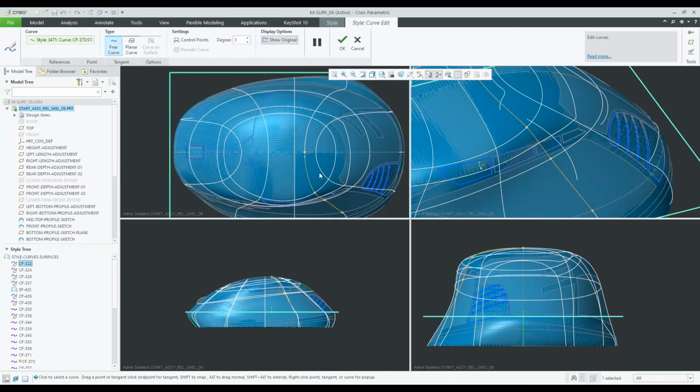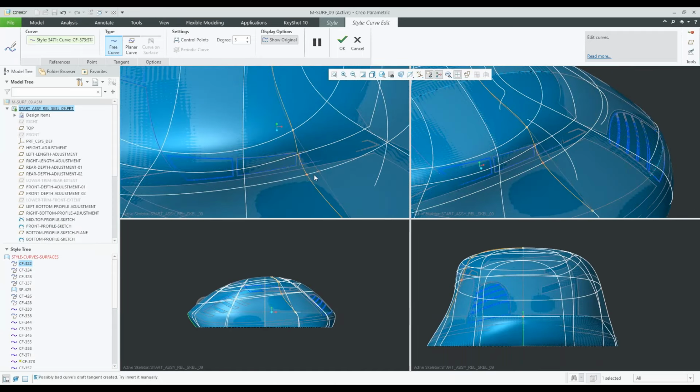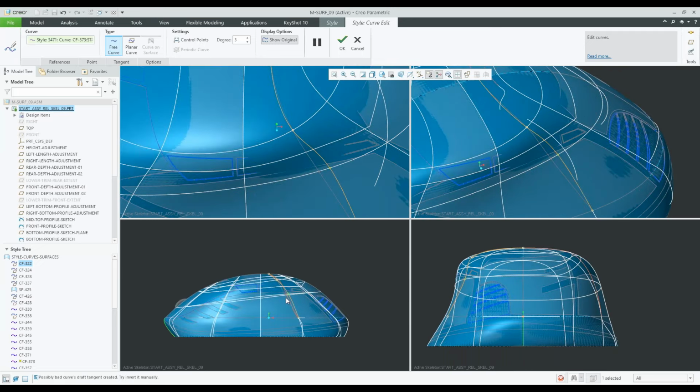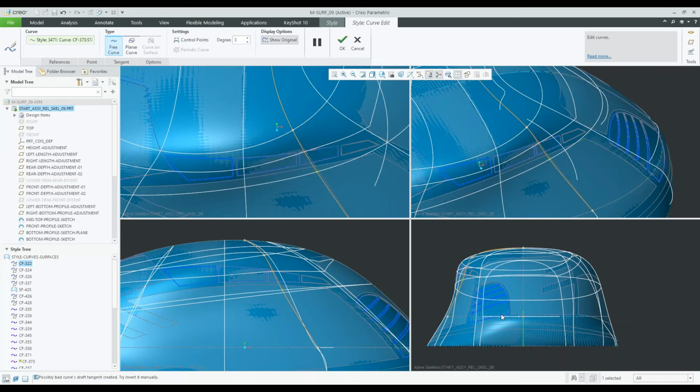Let me pull a different, here we go. So when I make the change up here in this view, we also see that change being made here to the right and also below. So this is kind of nice for industrial designers, because a lot of times as industrial designers, we're always about the flow of the curves, surface quality. So this is a really nice way to see the quality of the curve and then the resulting surface that's created from adjusting that curve.